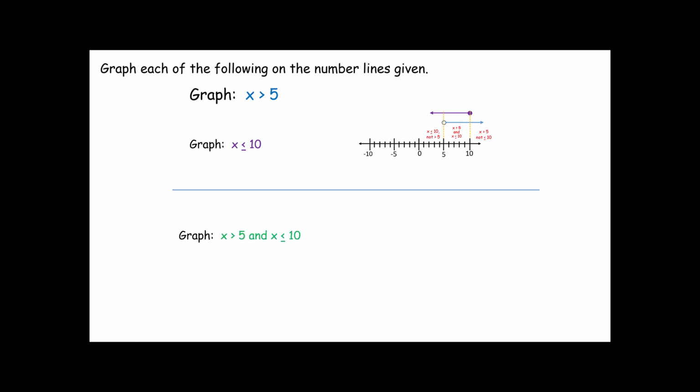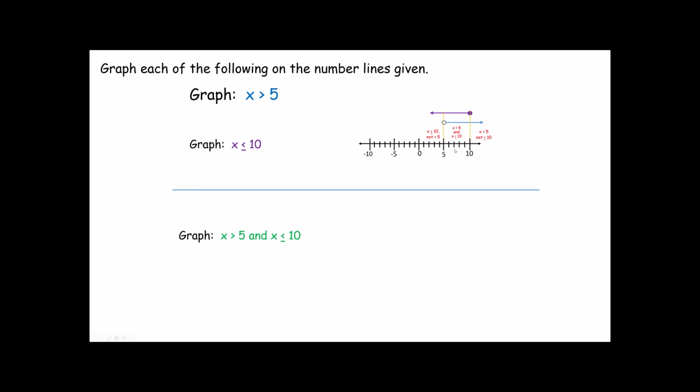Now I mentioned that for a reason. When we talk about compound inequalities, they come in two types. The first type involves using this word "and." And says what numbers meet not only the condition of this first inequality, but also the condition of the second inequality. In other words, if I look at all the numbers that are larger than 5, and I look at all the numbers that are less than or equal to 10, are there any numbers where there is overlap, or are there any numbers which fit into both categories?